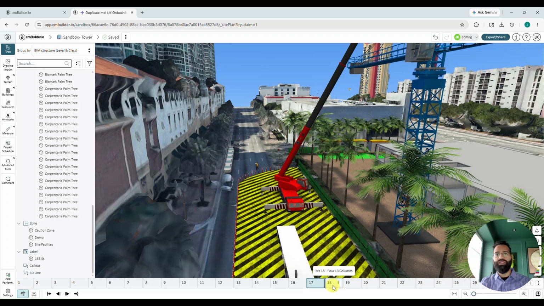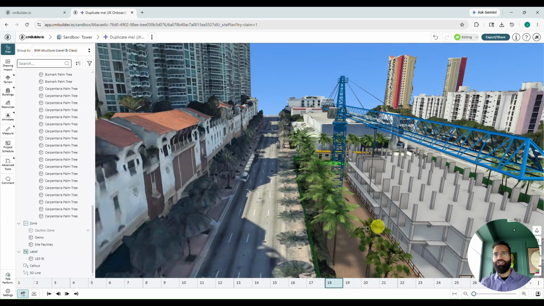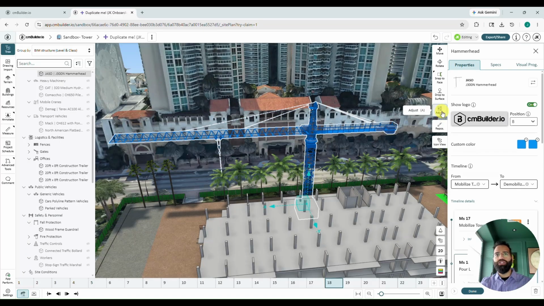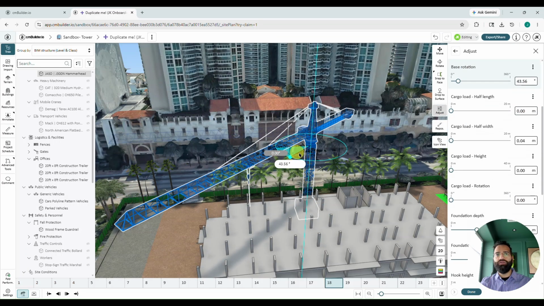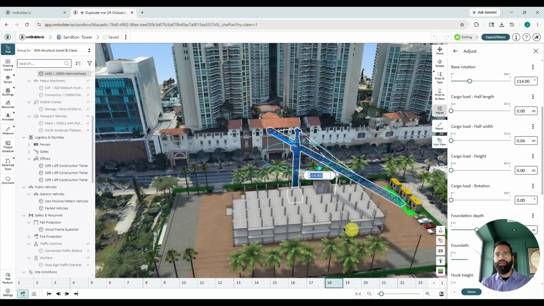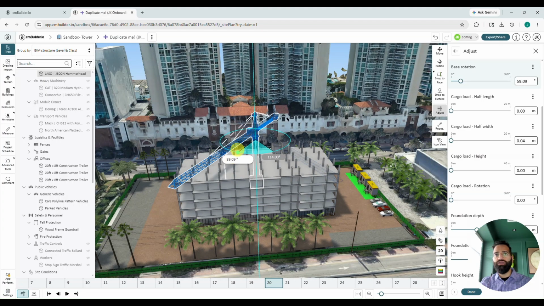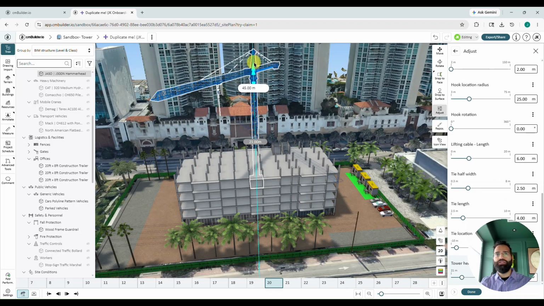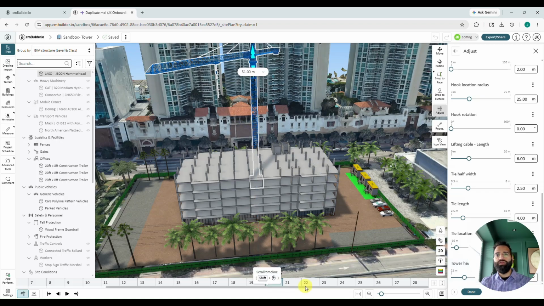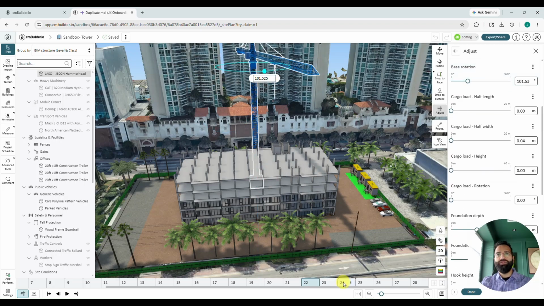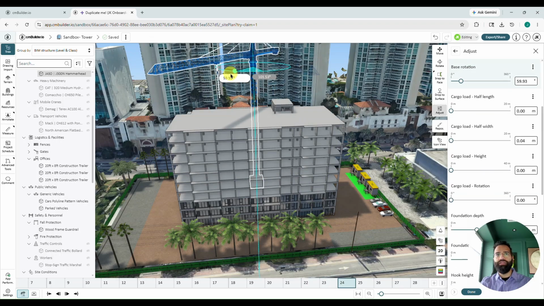When we get to milestone 18, they disappear. We just see our tower crane. We'll double click on our tower crane and adjust it. We're going to rotate it around so it's actually on top of our site. And kind of like we did with our pump truck, I'm going to rotate it every couple of milestones to make it look like we're actually getting something done and it's not just a statue. We'll also jump it here at milestone 20. And every couple of milestones, I'm just going to rotate it around a little bit.